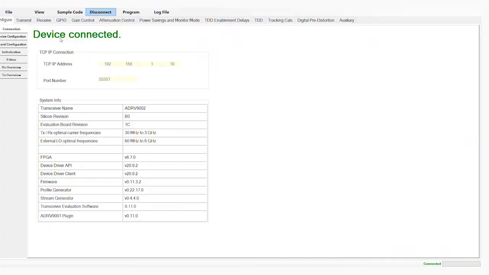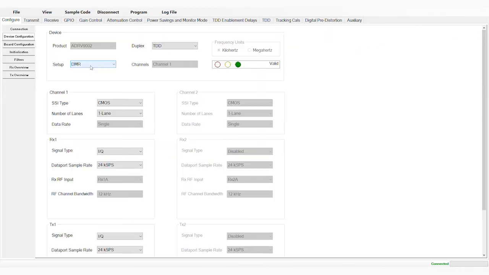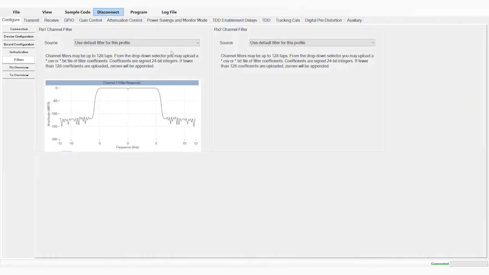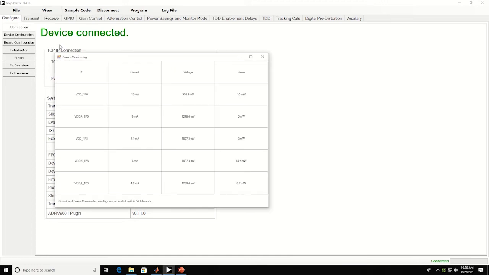Now turn to the TES, Transceiver Evaluation Software. The EVB system comes with an onboard clock source, a 38.4 MHz VCTCXO. It also allows the user to provide their own clock source ranging from 10 MHz to 1 GHz. The user has the flexibility to select any sampling rate as well as to provide their own channel filter. The EVB system allows the user to monitor live current consumption of ADRV9002 on its power domains, helping to estimate power consumption numbers while operating in the customer's desired configuration.